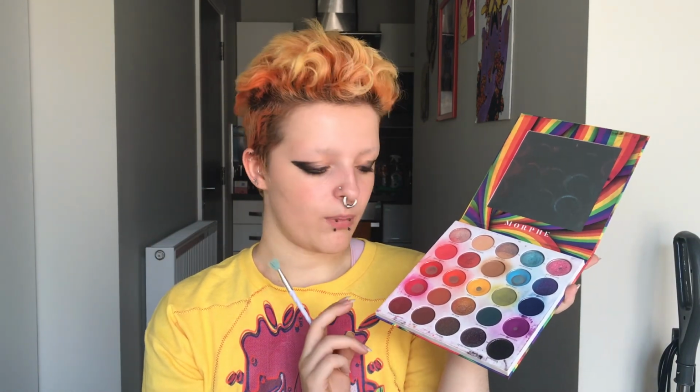It's kind of a red burgundy kind of colour and it's vaguely shimmery, and because this is already shimmery I feel like I want to add more shimmer to this, and I feel like this will blend out this colour quite nicely. I'm going to go in with a fluffy brush for this section, but I'm still going to try and keep it quite small.